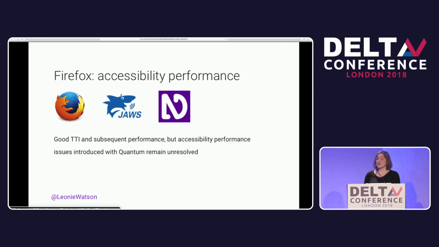But literally, news as of the Firefox 60 update yesterday is that a lot of these performance problems have been solved. And I did a quick test earlier this morning on that same ARIA page, and there is still a bit of a delay in the first time to interaction for a screen reader user, but it's probably 2 or 3 seconds. So it's back of a packet testing, but it seems to be on a par at least with Chrome. So that's really good news if they've managed to sort that out.